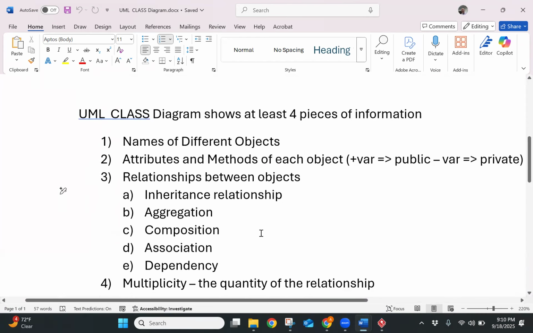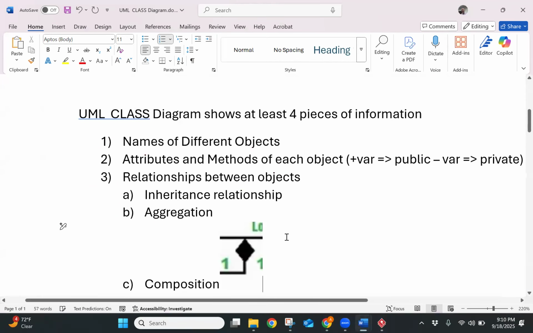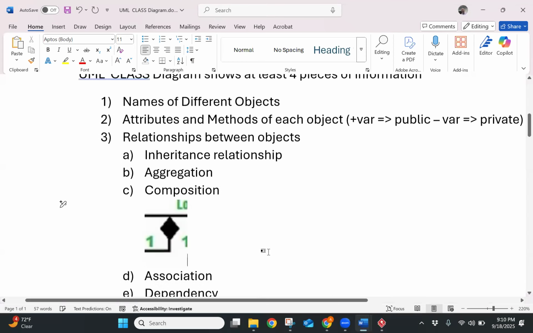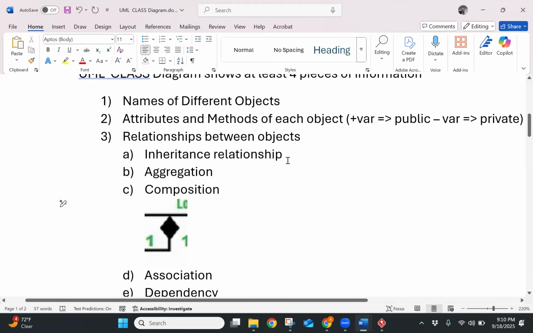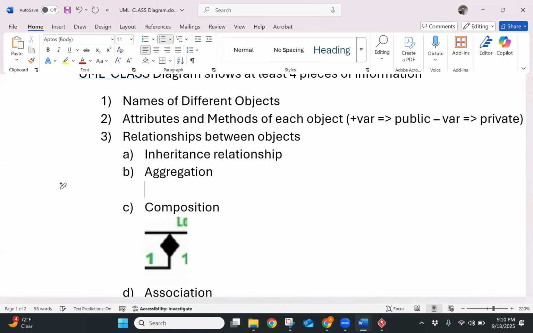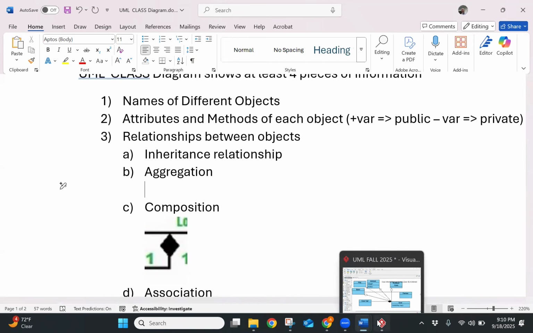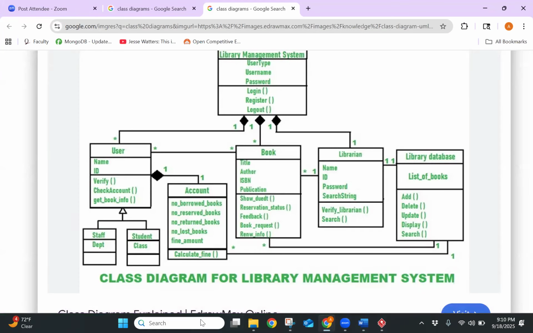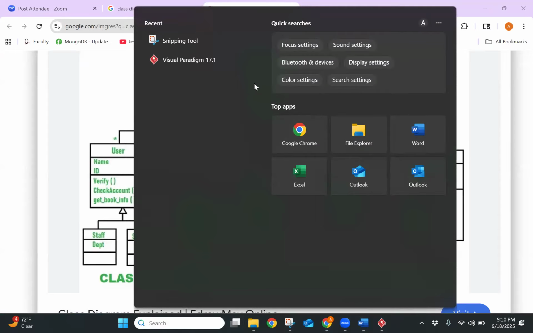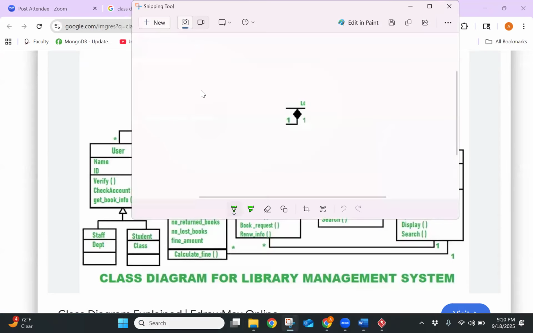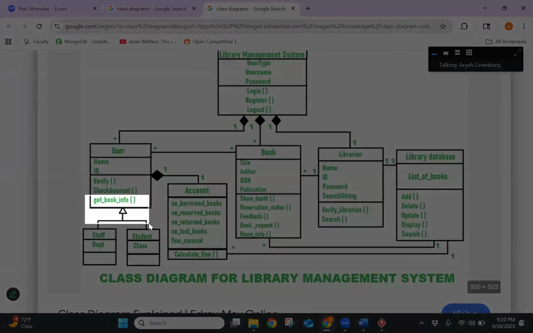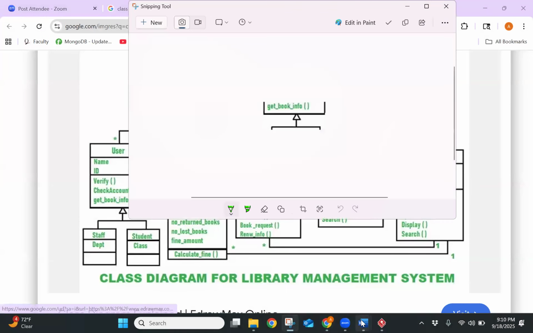This is composition over here, and then goes over here. And then we do aggregation. We'll do that over here. Actually, I'll just do whatever's here. This is inheritance, so I'll do like this. This is inheritance.